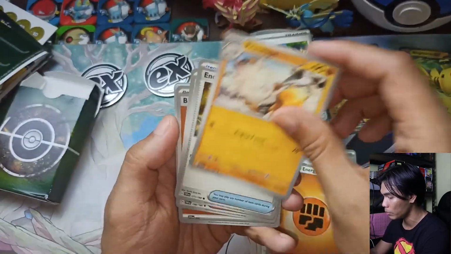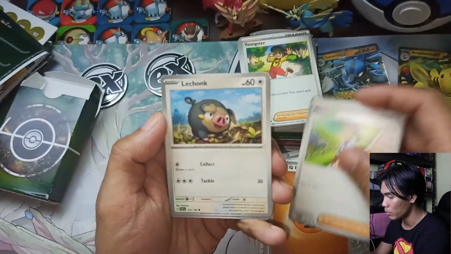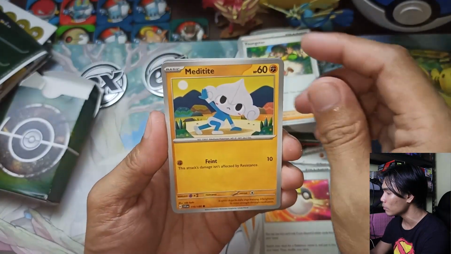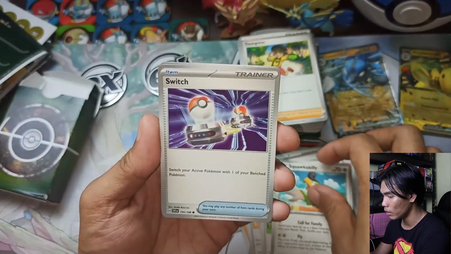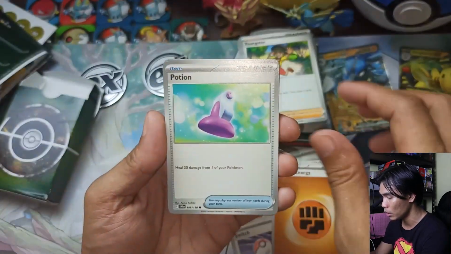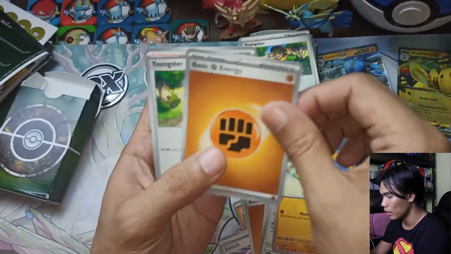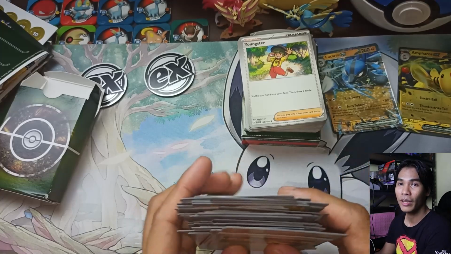Nest Ball, Energy, Primeape, Energy Retrieval, Youngster, Energy, Nemona, Lechonk, Basic Energy, Ultra Ball, Meditite, Energy, Nemona, Squawkabilly, Switch, Energy, Potion, Riolu, Oinkologne, Mankey, Energy, and another Youngster. So those are all the cards for the Lucario deck.